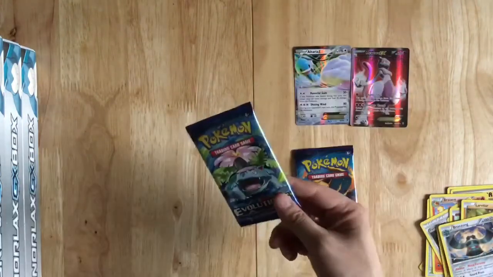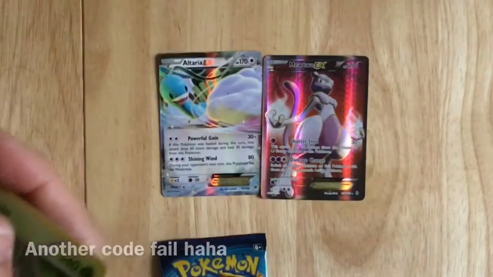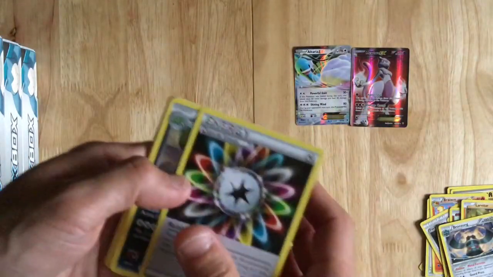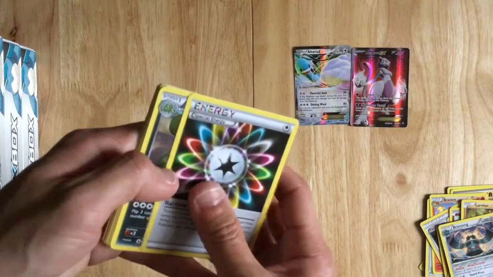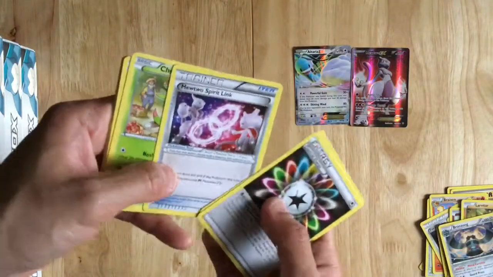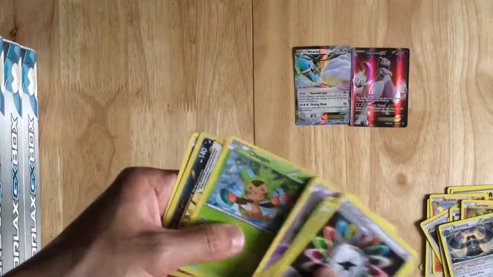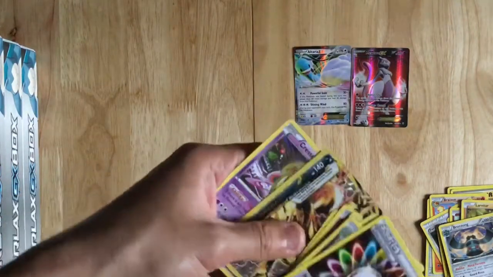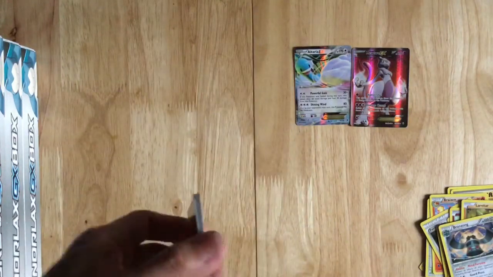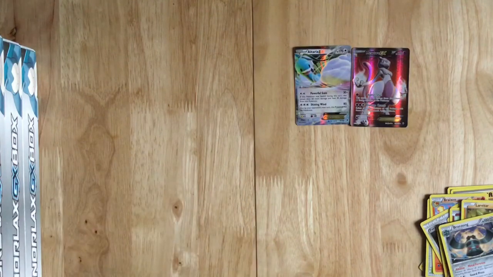Okay. What? What is that? Ooh, wait. Code. And one, two, three. Ooh. Ooh, rainbow energy. What? That's a really cool Mewtwo. Our lovely assistant, the camera woman, is gonna come into the shot and show you guys something right now. Break. And the Cresselia. Cresselia? Yes. Oh, real nice.